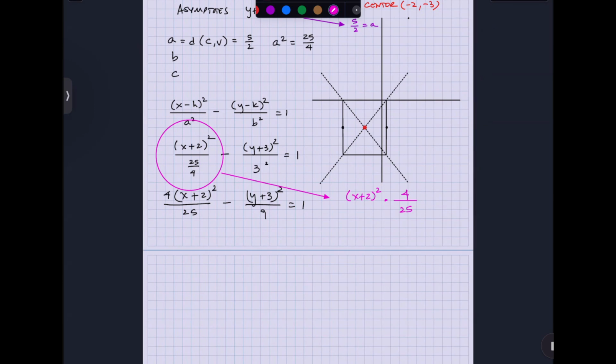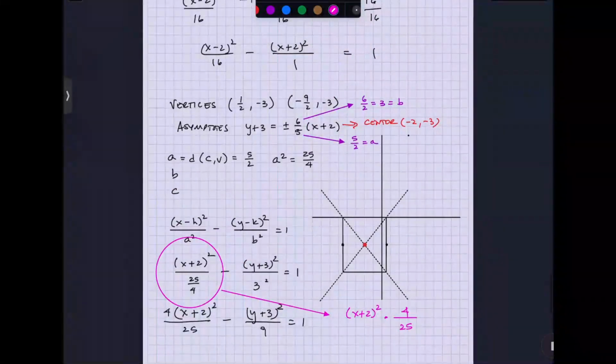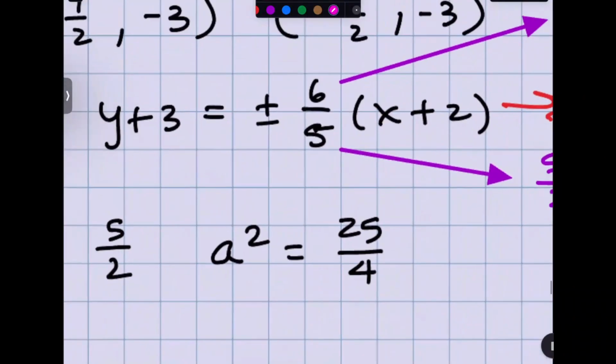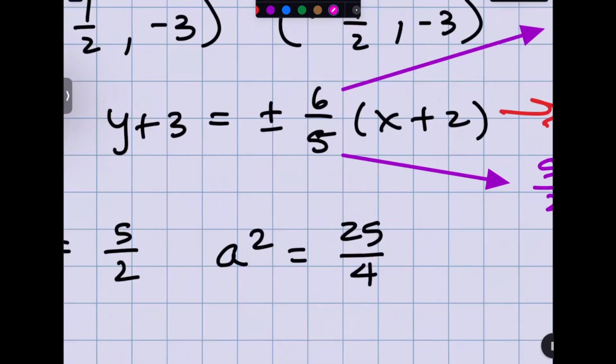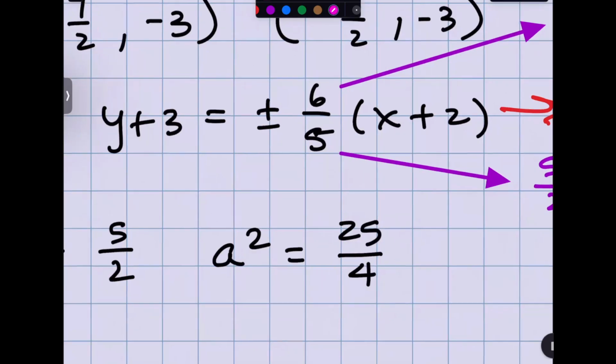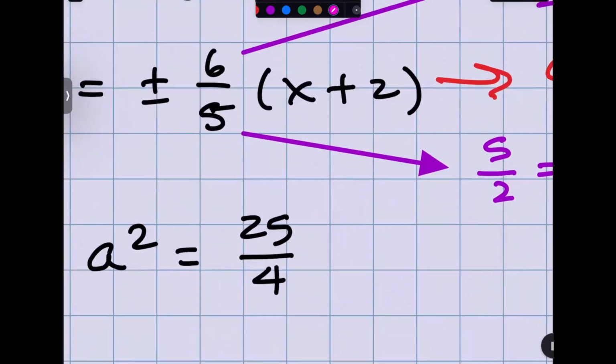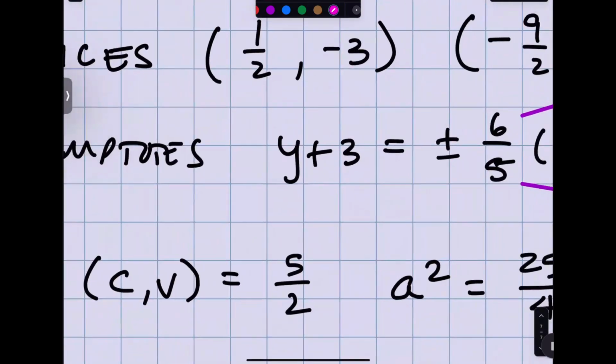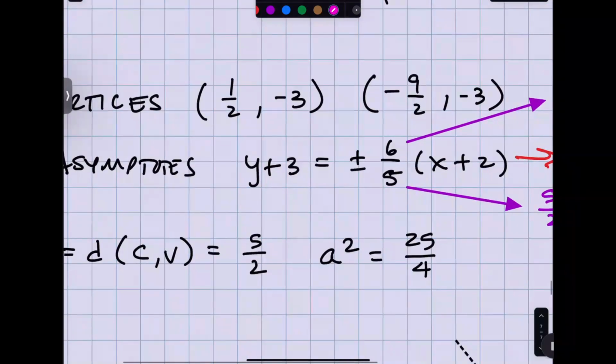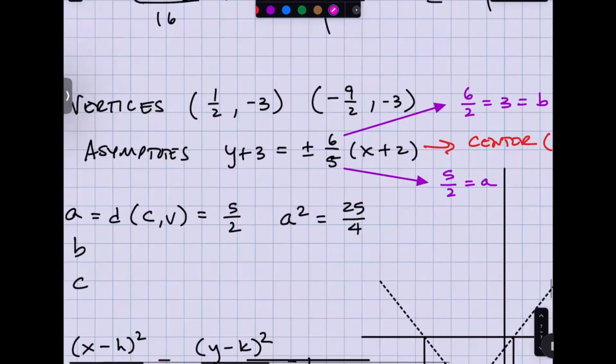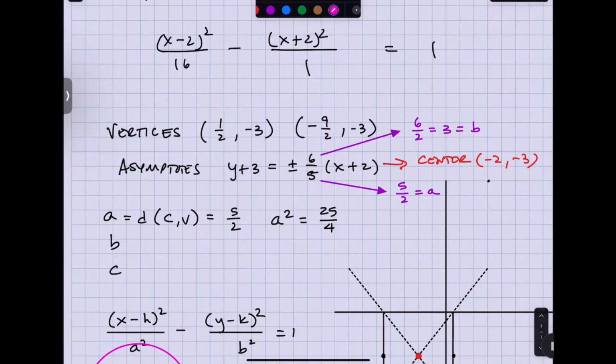So again, be careful, guys. The thing I screwed up right off the bat is this, right? I looked at -3 and -2 first, and looked at -3 as the x value and the -2 as the y value, rather than the x value being -2 and the y value being -3, because it's attached to the x and the y. That was my first mistake. But when I applied it to the vertices, it didn't make any sense.